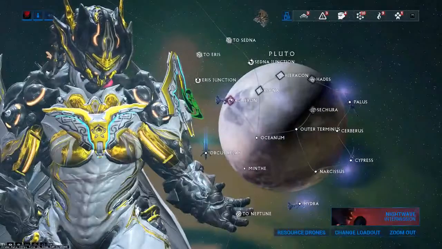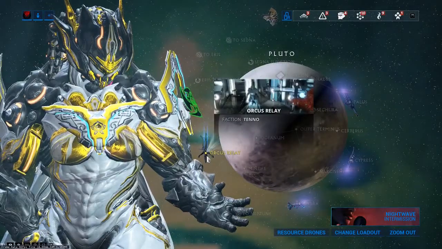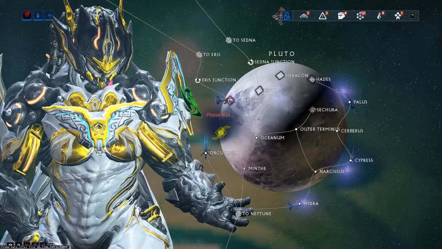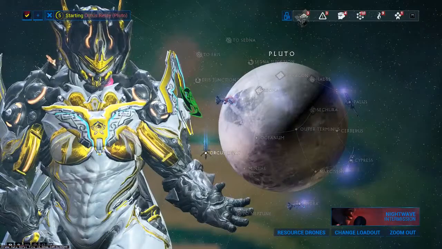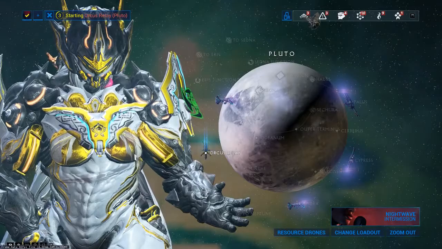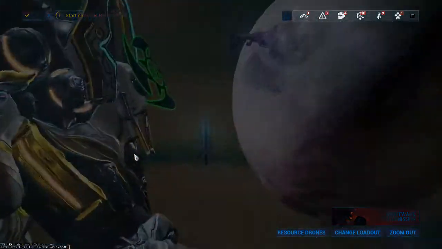So all you need to do, right, is head down to one of the relays. Today we're going to go to the Orcus relay. Now mind you, it doesn't really matter what planet or what relay you go to, but we're going to the Orcus relay on Pluto, just for the sake of this here video.